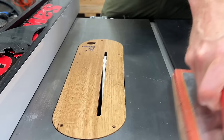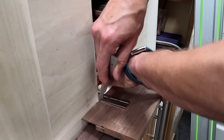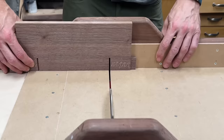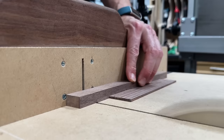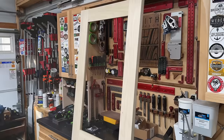On to the next part: the threshold — you've gotta have that. I'm taking a piece of walnut and rabbeting out about a half inch of material that's an inch and three-eighths wide, and this will fit into the opening and on top of the sill of the door. With the rabbet cut and the wings marked out, I could cut those on the table saw — standing vertically for that cut and then horizontally to meet it and remove that piece. A quick dry fit — that looks good. Then I trimmed all that excess waste away and put a little chamfer on all those edges so Jerry and Lola don't get any splinters.